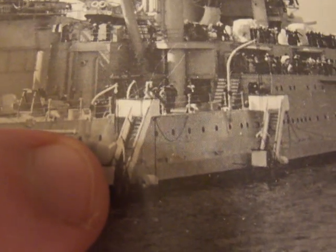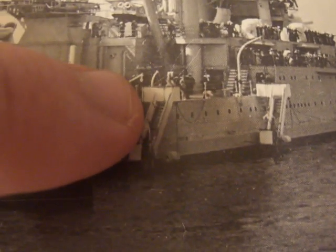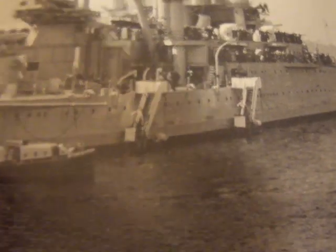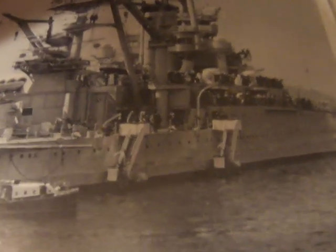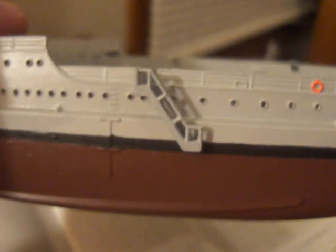They have like a cloth, like canvas covering on them, but I did a little more research and they were painted the same color as the ship. They were gray, and as for the steps, they would have been steel steps and steel landings and stuff. So I painted and detailed those things accordingly, see. And of course I got them mounted to the ship, so you can see right in that area right there is roughly about right where they would be. And of course the other accommodation ladder is right there. It was kind of a pain to get those on, but looks good now.